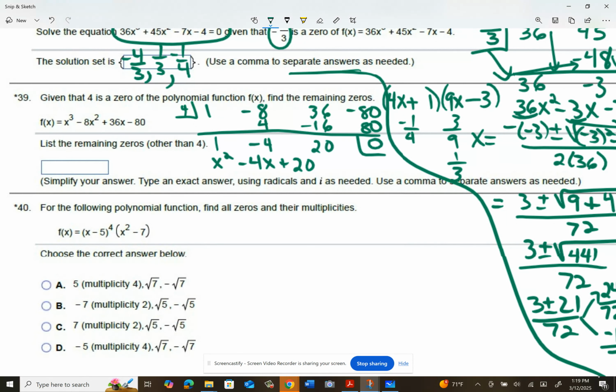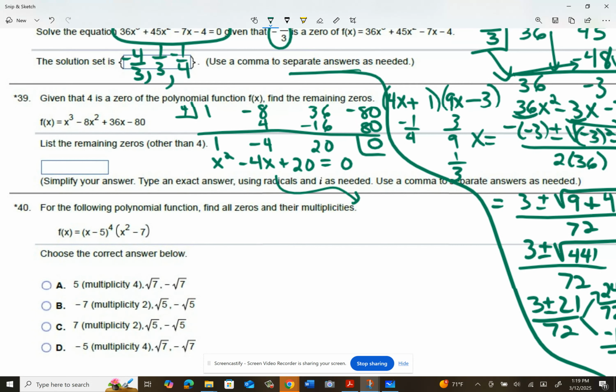Okay, and I'm trying to solve that. I'm trying to find out what causes that to equal 0. So I could try some factoring, but there's no guarantee that it really factors anyway. But you might just try a couple, like 20 is 1 and 20, 2 and 10, or 4 and 5. And it looks like none of those are going to give me the middle term I need. So I thought about it, but it doesn't seem like it's going to work. All right, so let me go ahead and use the quadratic formula.